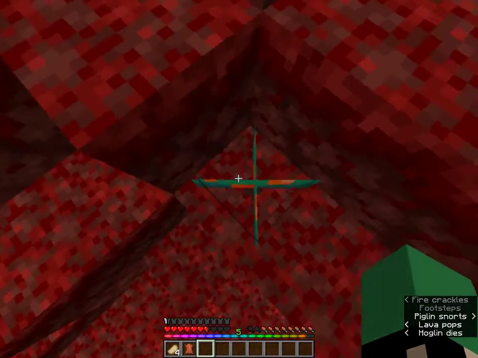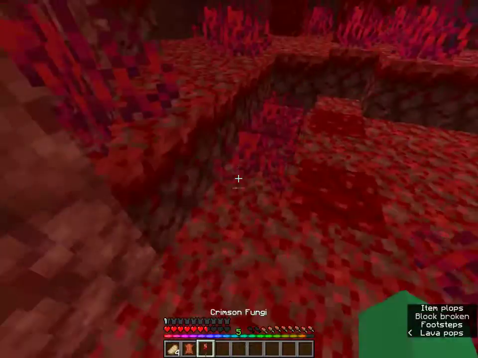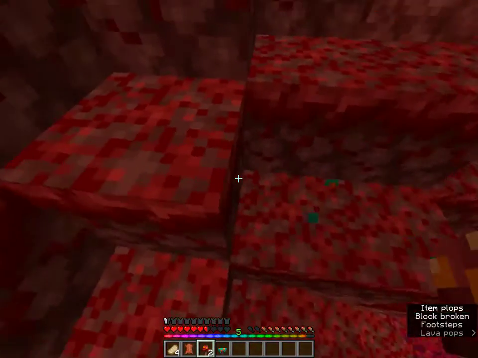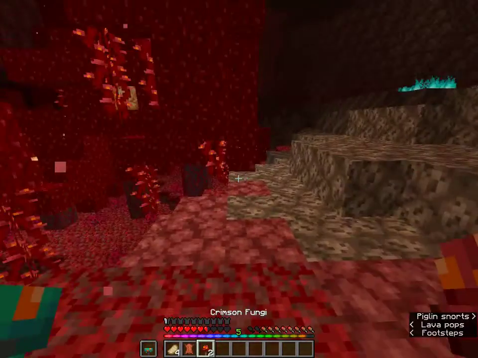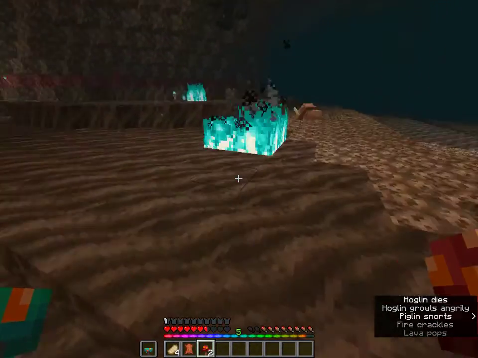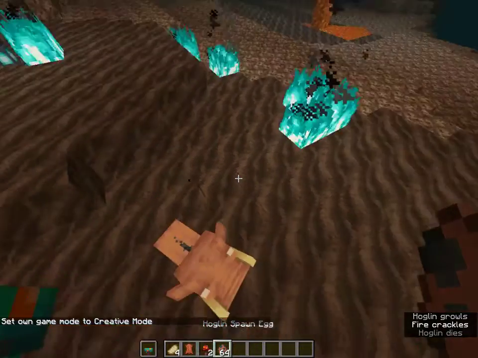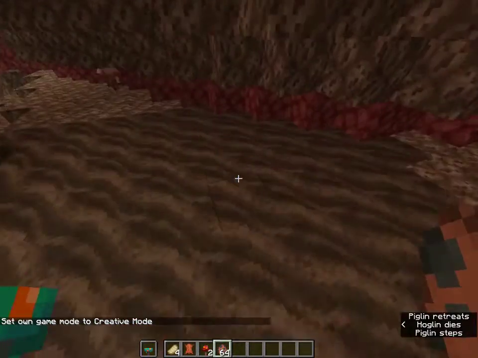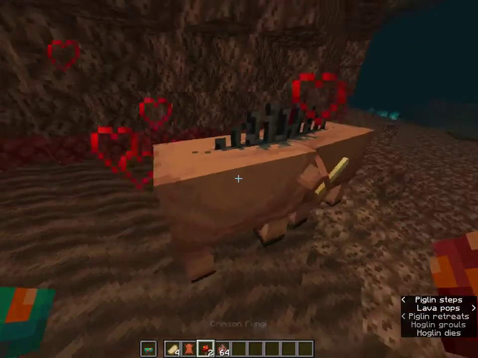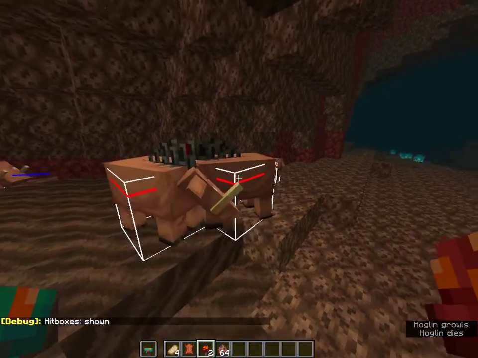Yeah, and they don't like warped fungi, so this is a way to get your protection. And you can breed them using crimson fungi. Now, do it at your own risk, says the changelog, because even if you breed them, they will still be hostile, so breeding them is quite dangerous. I won't do it, or you know what, let's go creative and spawn 2 Hoglins and let's breed them. If we go near this area, right click with it, they should breed, but they have a little bit of trouble breeding because their hitbox is pretty big.